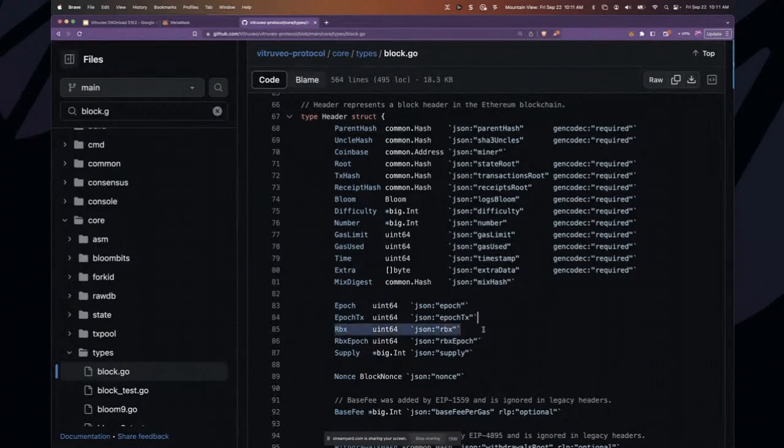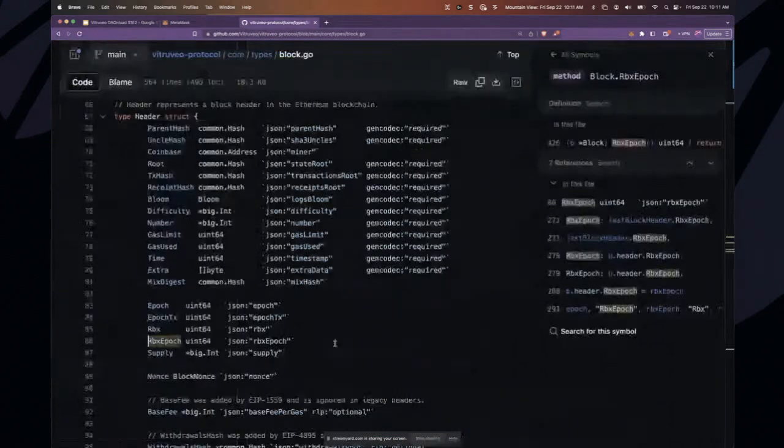Then, what is the rebasing index? What is the rebasing epoch? There might be times when an epoch occurs, but because we fail to meet the transactional goals, a rebase doesn't occur. So we track that separately.